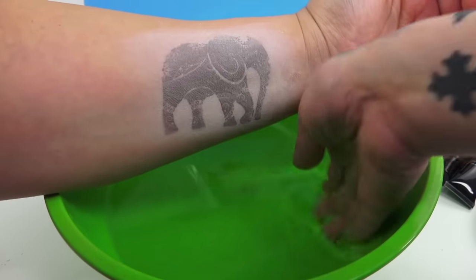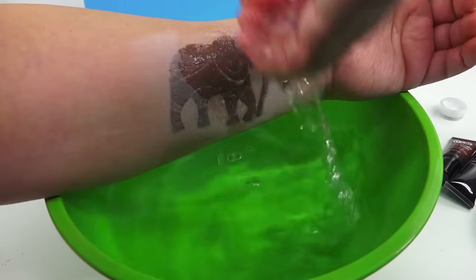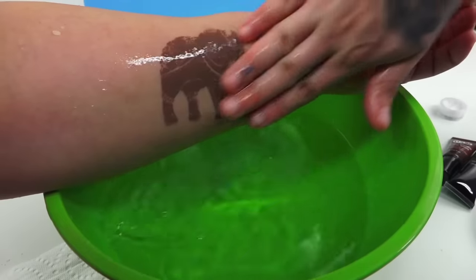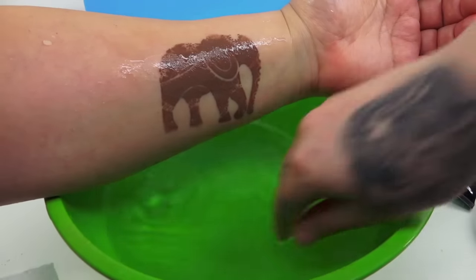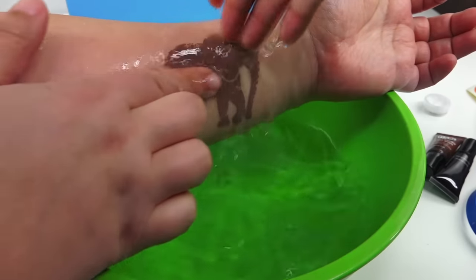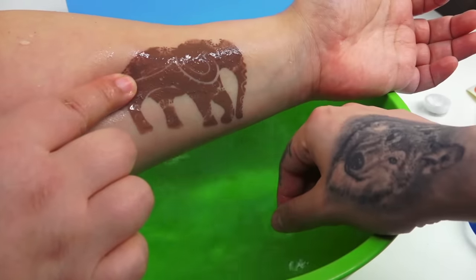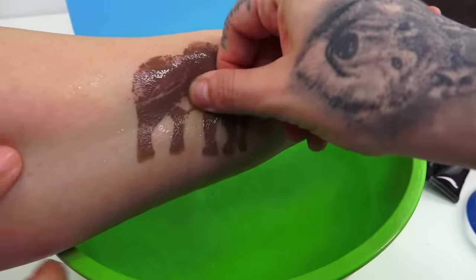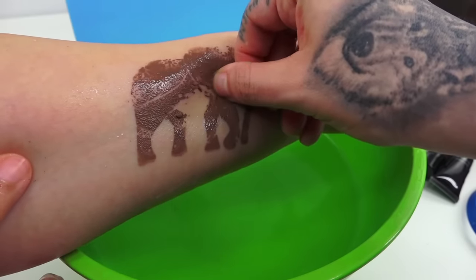Oh, no. All right, let's go ahead and wash it. All right, Sika, rub it, girl, rub it. Hold on. Oh my God, my desk. Okay, calm down. Hey, suddenly it's not very nice again. Does it come off easy? Okay, so it's set in a sense. It doesn't even feel like henna, it just feels like tattoo. Yeah, it's paint, it's paint, it's paint. Oh yeah, look at that, you can scratch it off. Oh no, it is paint.